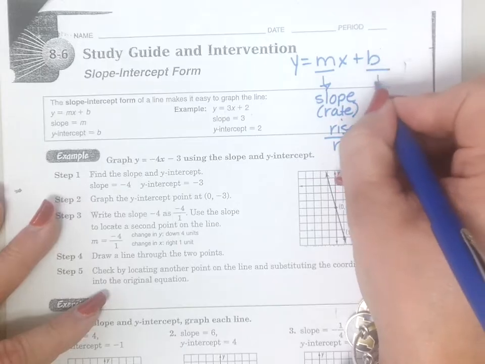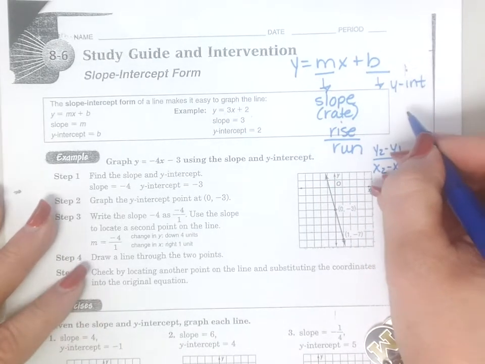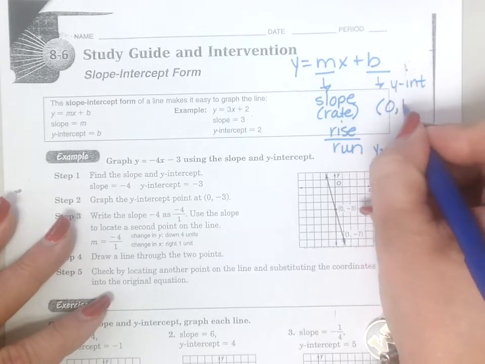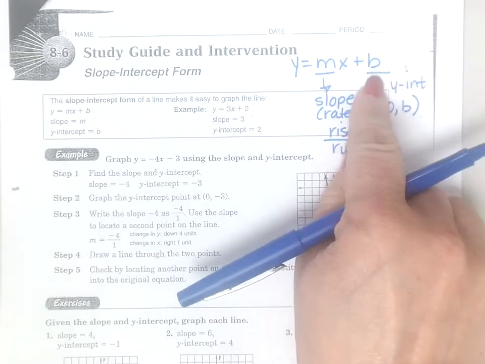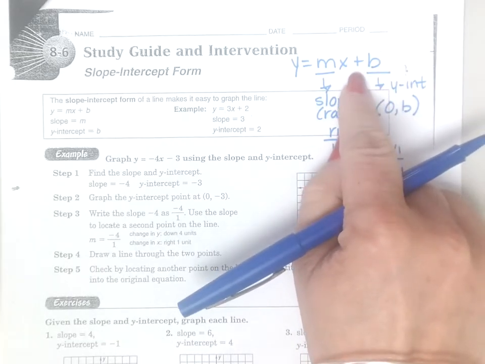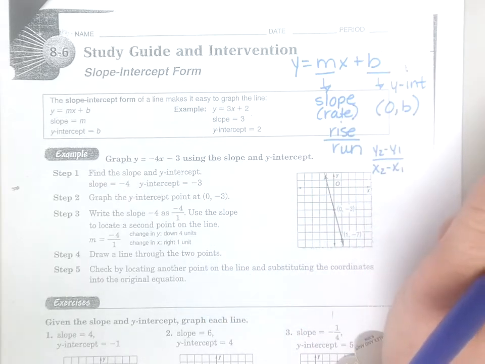This one here is my y-intercept, and I like to abbreviate it INT for intercept, and that's where x is always going to be 0, and the y is where it crosses. The y is the b. So that y value is the same as the b. If it crossed at (0, 4), then you would expect this to be 4. If it crossed at (0, -4), I would expect this to be, instead of plus b, minus 4, if it crosses at a negative.